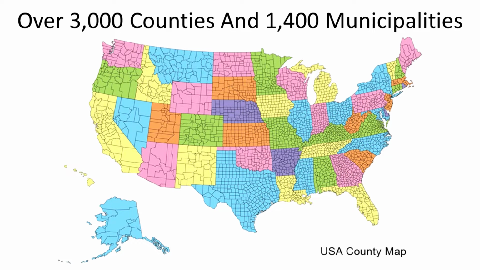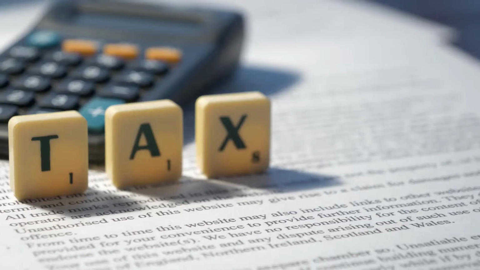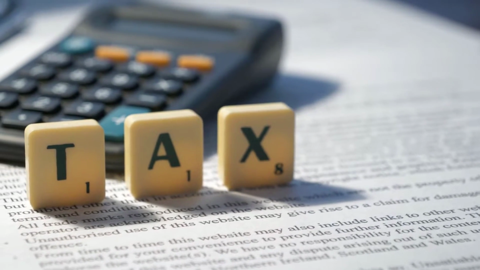Well, I've been involved with tax lien certificates and tax deeds for over 30 years. Now, nationwide, there's over 3,000 counties. All of those counties sell tax defaulted property. Now, what is a tax defaulted property? It's a property that the property owner has failed to pay the tax. So the local county has confiscated the property, and now they're going to sell it.